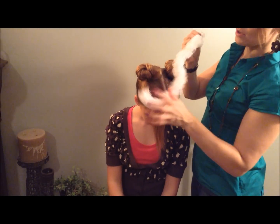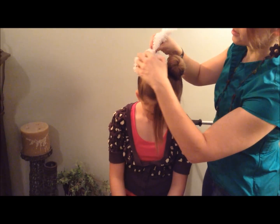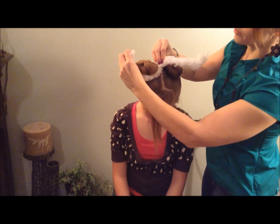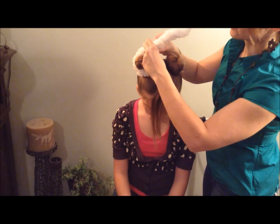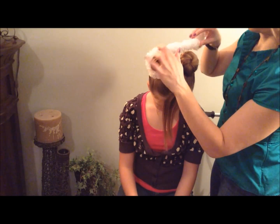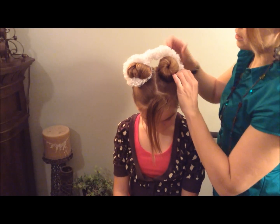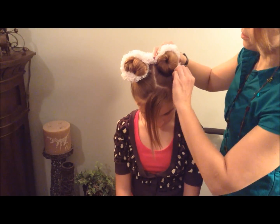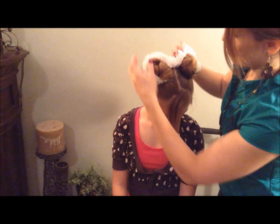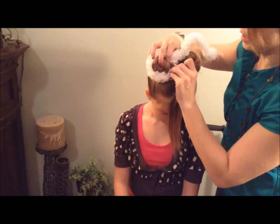What I'm going to do is this is going to become a Santa here. It's going to go all the way around because we need a beard. I got to give it a little bit of give so I can kind of wrap it around. It's firm, so it'll kind of connect to itself. And then this is going to become Mrs. Claus's long hair as well. So there we go. And you just sort of tweak it and make it to where you like it.